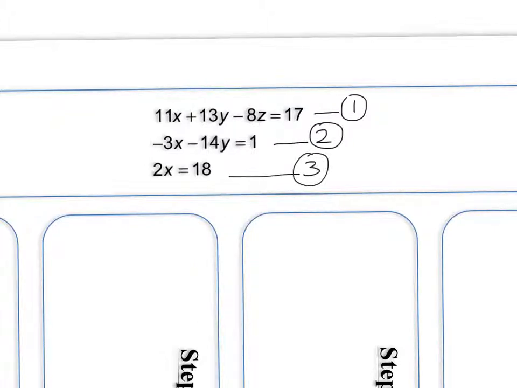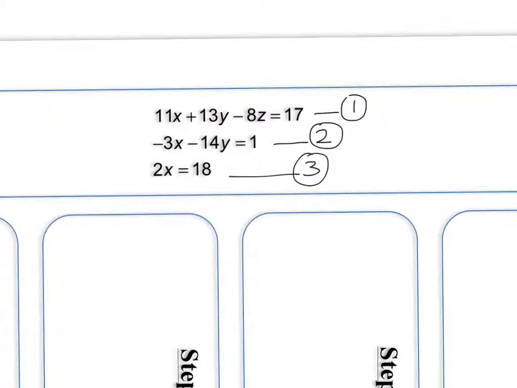Now, sometimes the system is pretty simple if you take a closer look at it. If you look at the third equation, you can see that there's a single variable. I have one equation with one variable, which is x. I can solve for x. Now, if you look at the second equation, I have an equation with two variables, x and y. If you look at the first equation, I have an equation with three different variables, x, y, z. So let's start with a simple one, which is 2x equals 18.